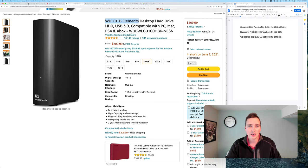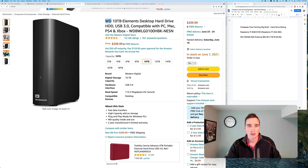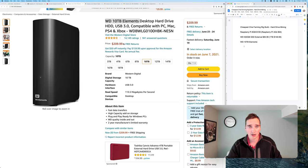So we'll say a WD Elements, oh, whoops, copy. That's putting us pretty darn close to 500. Let me pull up the calculator here. So if we do a Raspberry Pi with 8 gigs, it's 109 with that coupon.